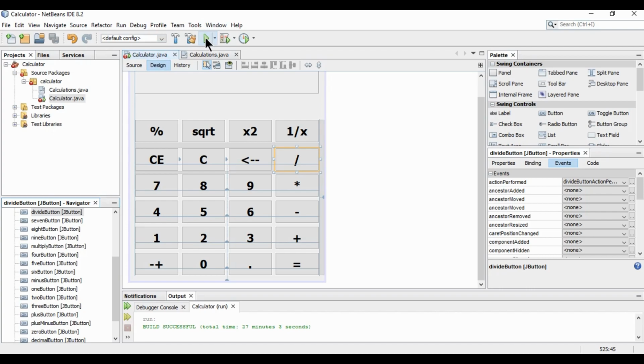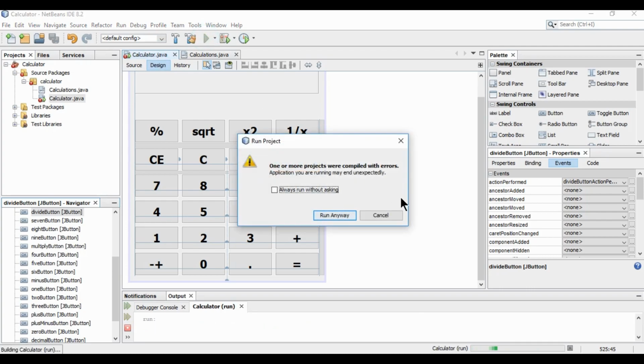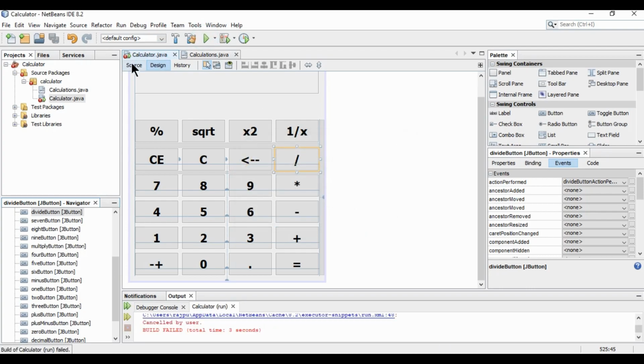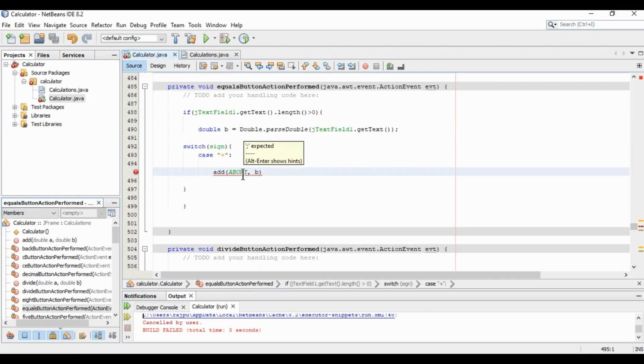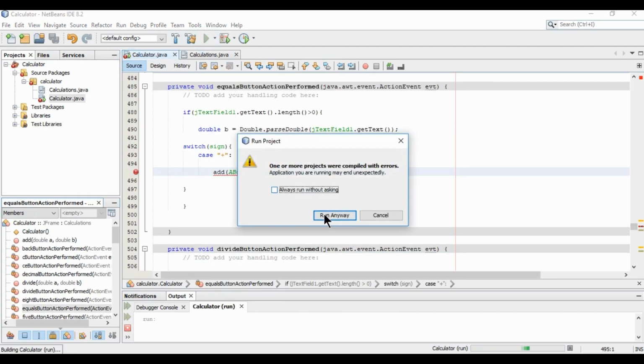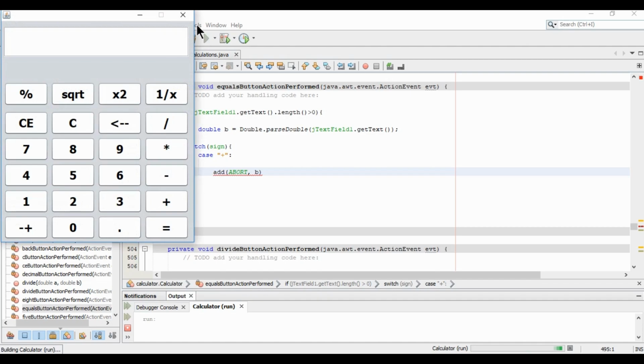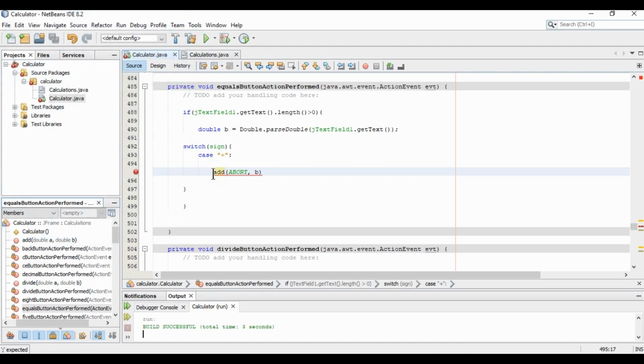Now I'm going to run it. Okay, so we are getting some error. Let's see here. Okay, fine. I'm just going to comment it. Now let's run this.